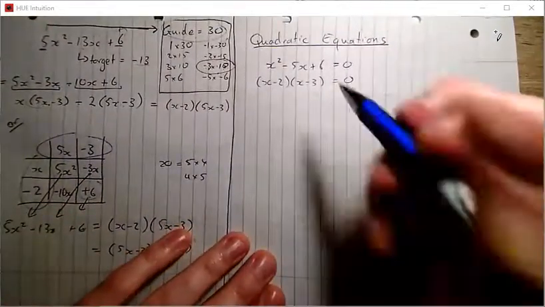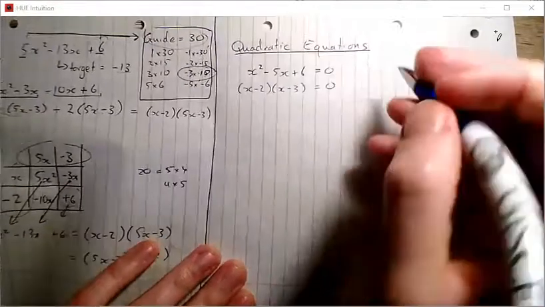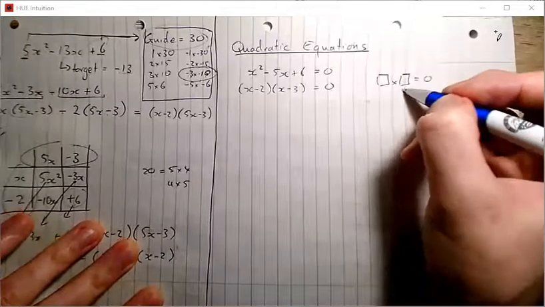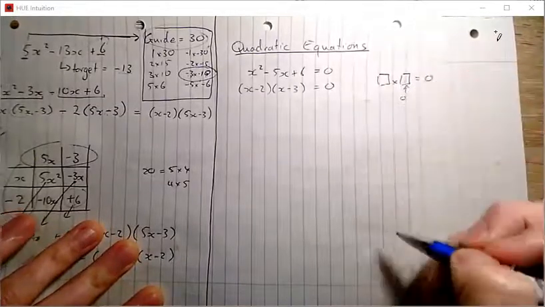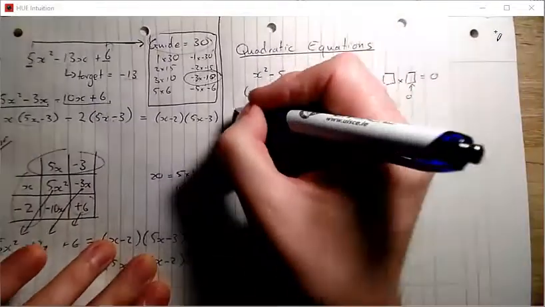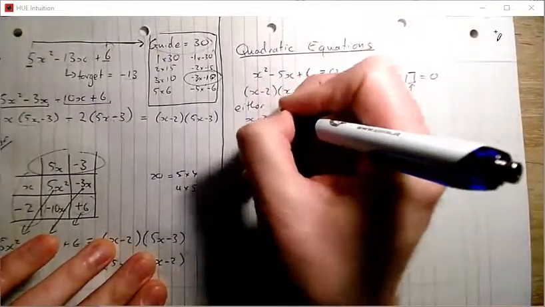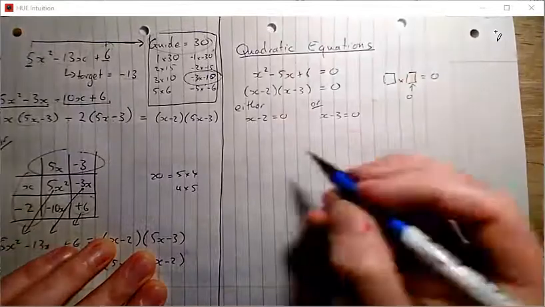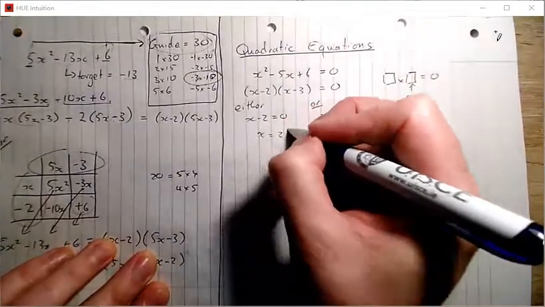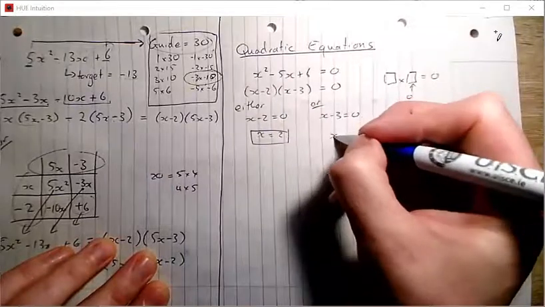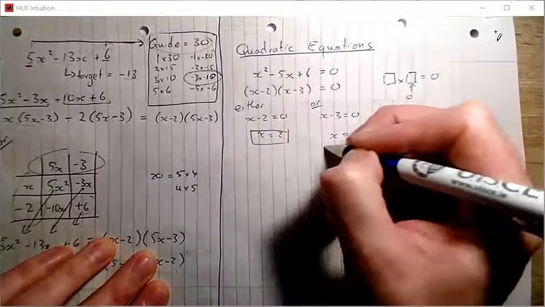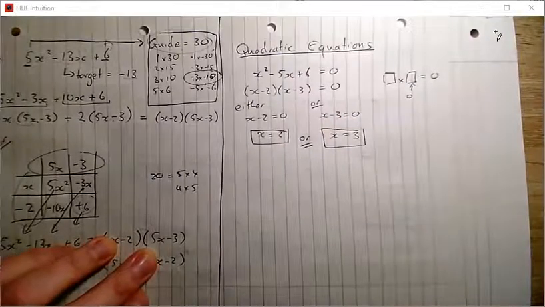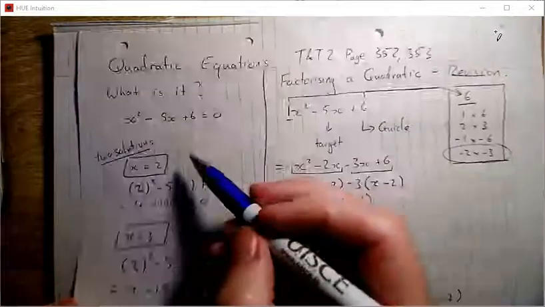Now, if you have 0 as an answer to a multiplication problem, as in if you have something multiplied by something equals 0, well, one of those input numbers, either this one is 0 or the other one is 0. That has to be the case. So once you get here, you can say, well, then either x minus 2 is 0 or x minus 3 is 0. Okay, and then moving that 2 over, you get x equals 2, or moving that 3 over, you get x equals 3. So these are our two possible solutions to this quadratic equation, and they're the two solutions that we saw right at the start of the video here.